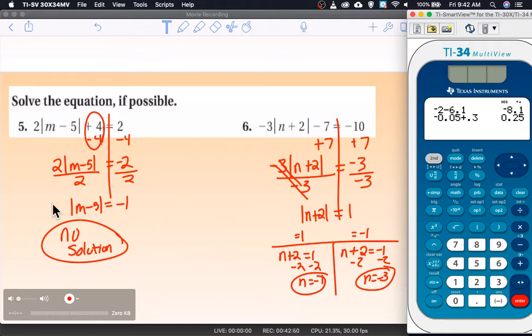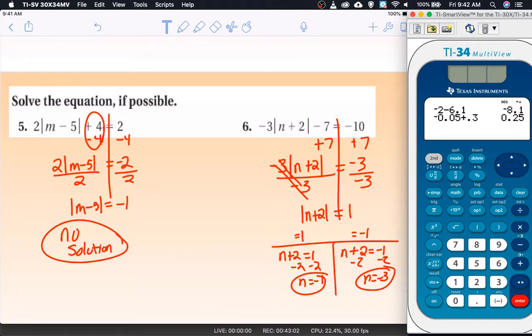But you have to watch out for when you get the absolute value by itself, if it's set equal to a negative, like here, absolute value is equaling a -1, that's not allowed because absolute value can never give you a negative answer. So you have no solution. And I'm pretty sure that's it. Those are the steps that I would go through in my head as I'm solving an absolute value equation.